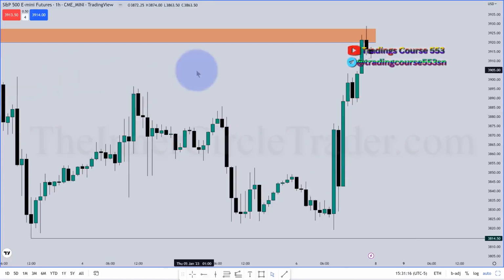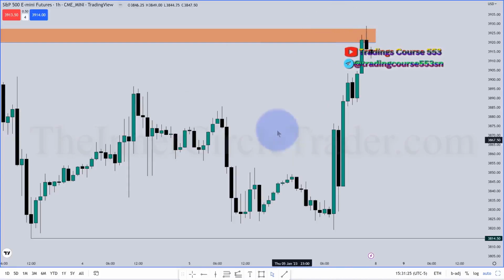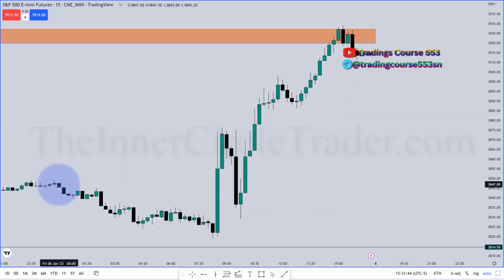And then if it's really going to have an extrapolation to the upside, that orange box is that daily volume imbalance I mentioned early in the week, last week. All right, so we're going to drop down into a 15-minute time frame. And I want you to take a look at this candle right here.